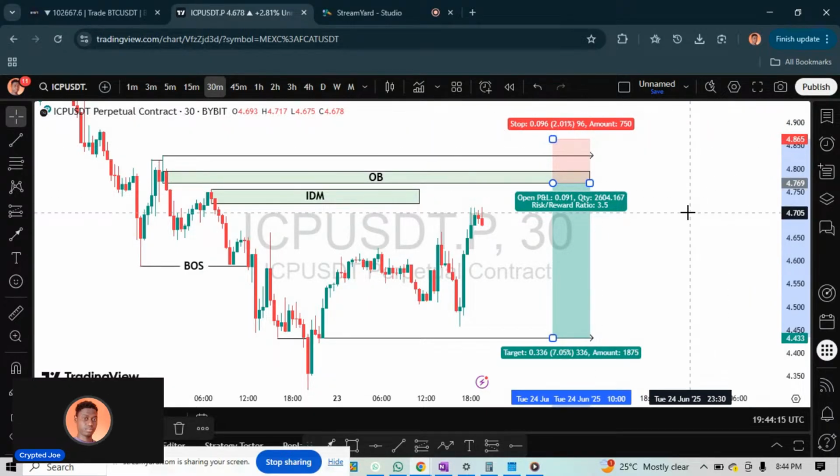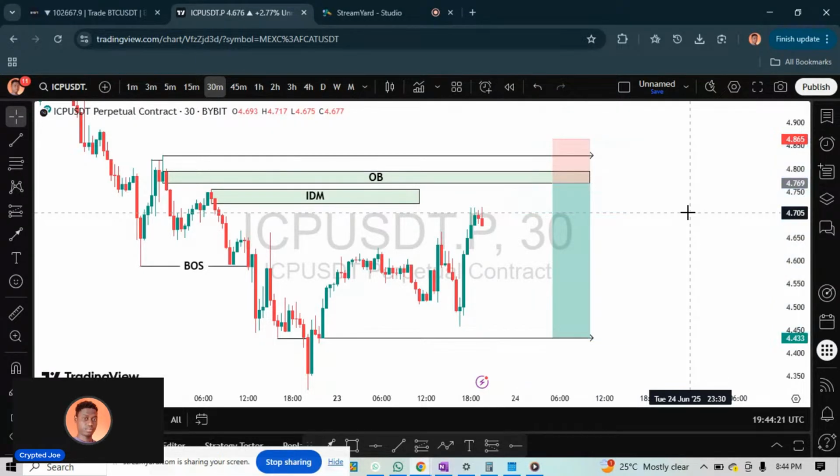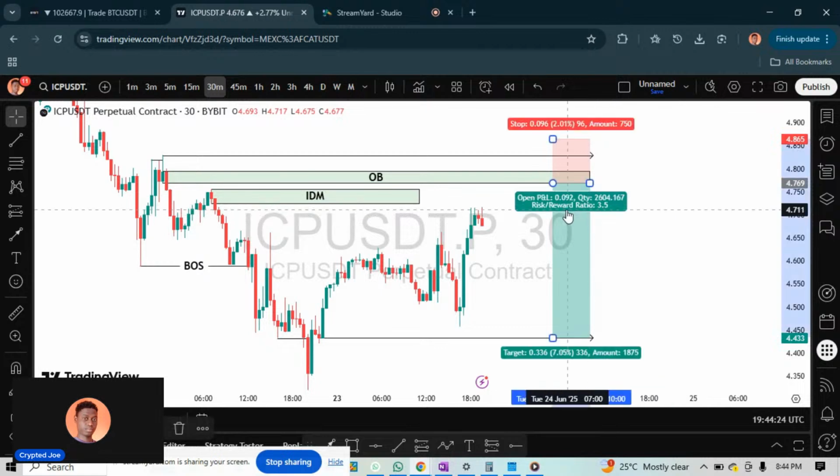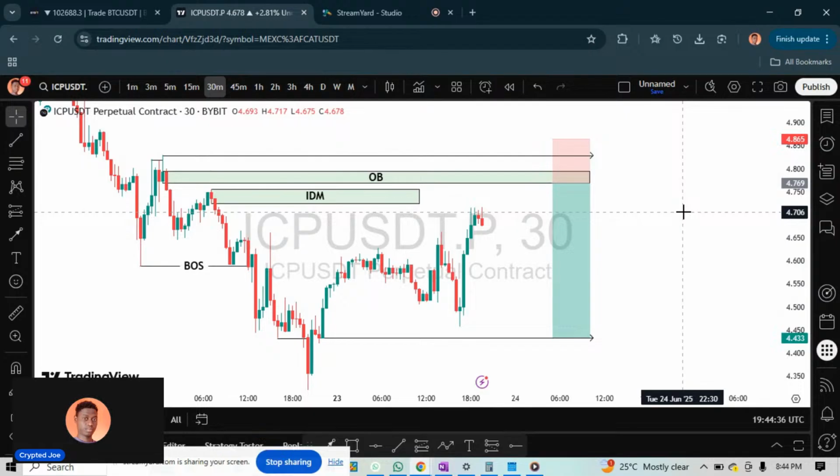Now we always use the stop loss percentage to divide the amount we want to risk on a particular trade. You understand? So now this is my stop loss percentage. After placing my SL, or my stop loss, at this particular area, it gave me 2.01 percent. Now what am I to do with that 2.01 percent? For this particular trade, I want to risk 0.5 dollars, that is 0.5 USDT. In case it goes against me, I want to lose half a dollar. So now what am I going to do? Since I want to lose 0.5 dollars, I will divide 0.5 by that 2.01 percent.